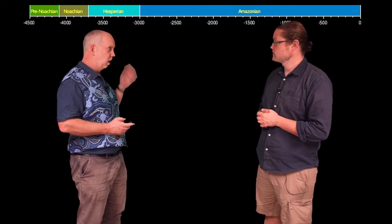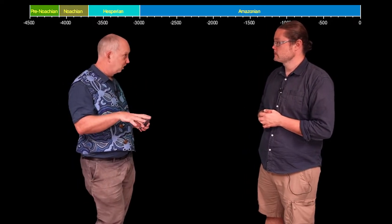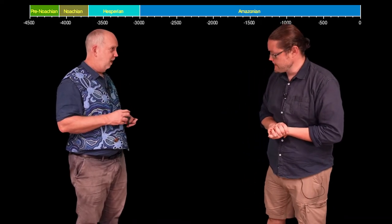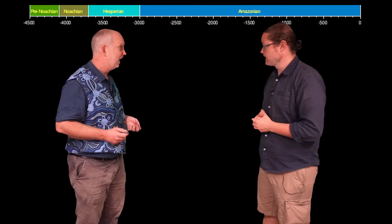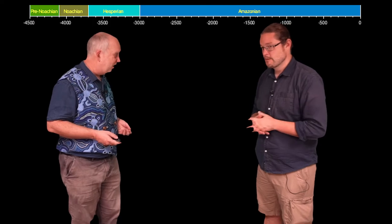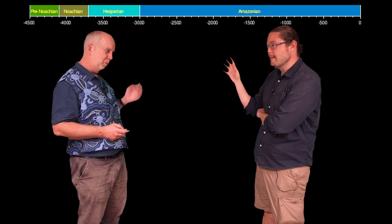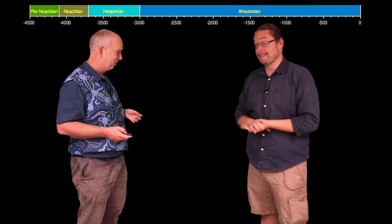You can use pan-spectral imaging from spacecraft to work out what these regions are made of. It looks like a lot of this area is full of phyllosilicates — clays. Clays are what happens when things break down in the presence of water, at least on Earth. So we have lots of different lines of evidence. This period is called the Noachian period, after Noah's Ark, with lots of water, floods, and so on.